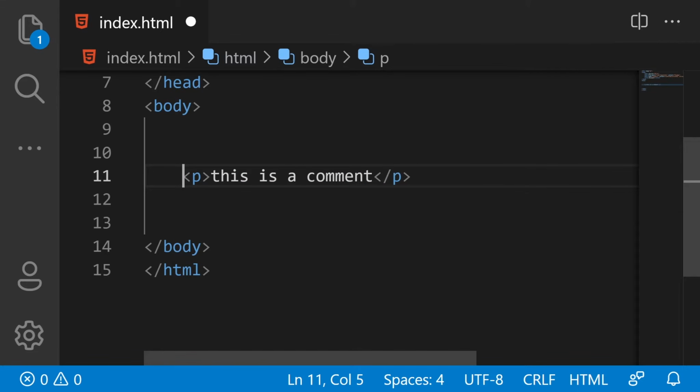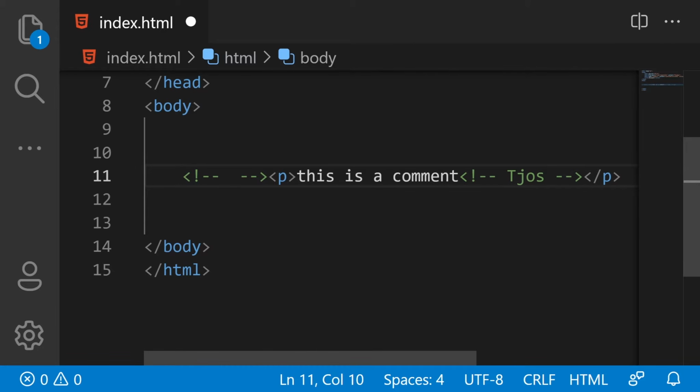But in some situations you don't need that behavior. In some situations you want to write a comment from the beginning of the line. So how can you write a comment from the beginning of the line? Well, you can place your cursor anywhere inside that line and then use Shift, Alt and then A. Here you can see it now allows us to write our comment right here, or if we put the cursor right here and use Shift Alt A, we can also write our comment right here.